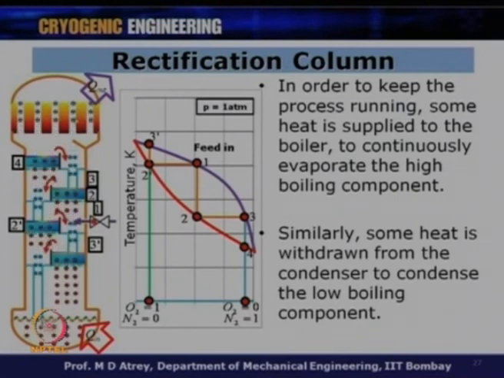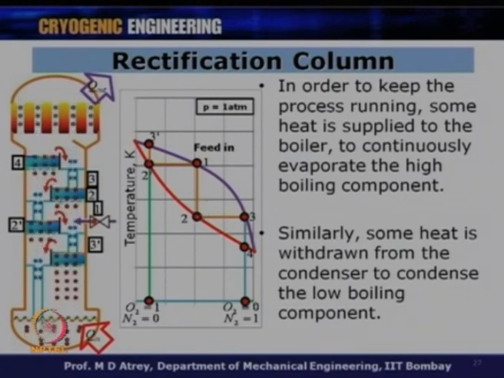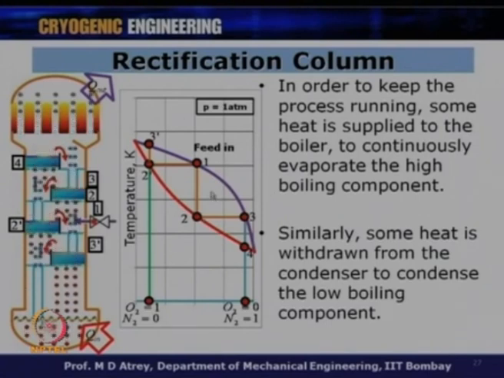Now, depending on the purity you want at the condenser and at the boiler, you will have to decide how much you want to march on the left side and how much on the right side, and that essentially will decide how many plates this column should have, or effectively what the height of this column should be. I have shown you an ideal operation, and a few slides later we will see how these things are realized in practice, and how far we go from ideality.